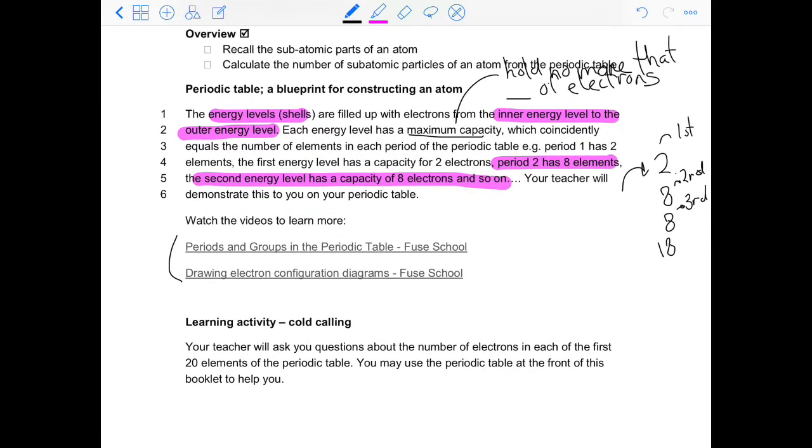Once you finish that, I would also like you to re-quiz yourself on those first 20 elements, so hydrogen through to calcium, just to make sure that they're fresh in your mind because we will be using them later on. You can do that either by a look and cover technique, you could ask someone in your household to quiz you on them, or you can find a quiz online, and there's a couple that are even games and things to help you remember those first 20 elements. So pause this video, quiz yourself on those first 20 elements, and then come back to this once you finish that.